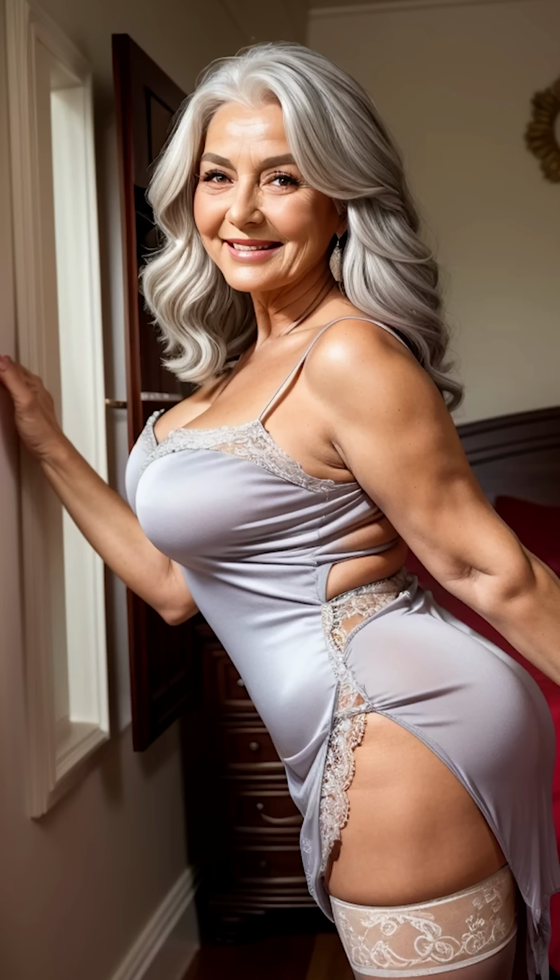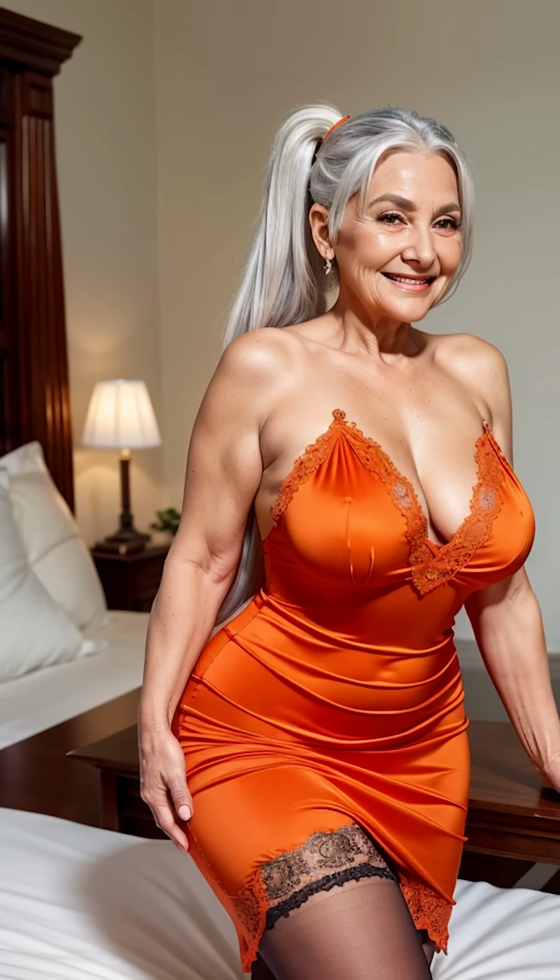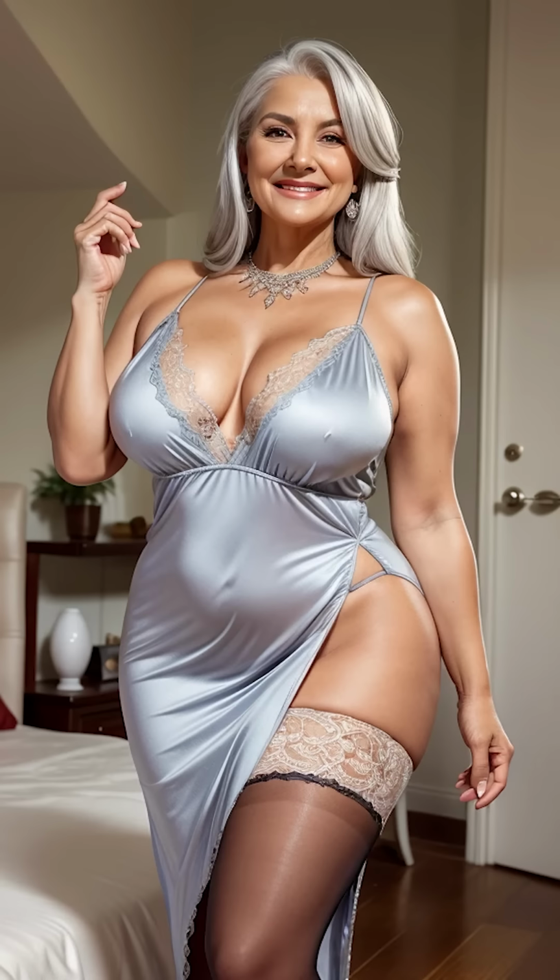Now let's talk about stockings and how they can enhance your dress. Stockings are more than just a practical item. They are a fashion statement that can add a layer of sophistication and allure to any outfit. Sheer stockings, for example, are perfect for adding a subtle sheen and smoothing out the appearance of your legs. They come in various shades to match your skin tone, ensuring a seamless look that complements your dress without overpowering it. Black sheer stockings are particularly versatile, adding a touch of elegance to both casual and formal dresses.